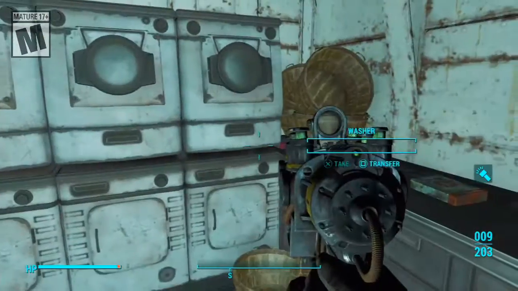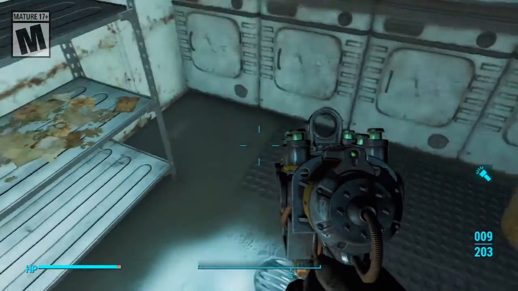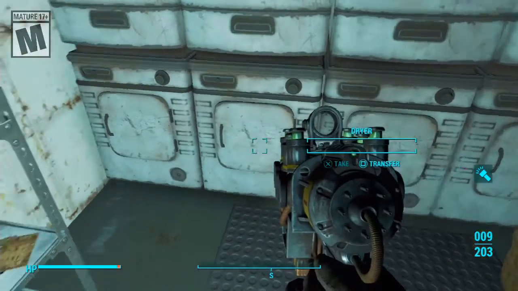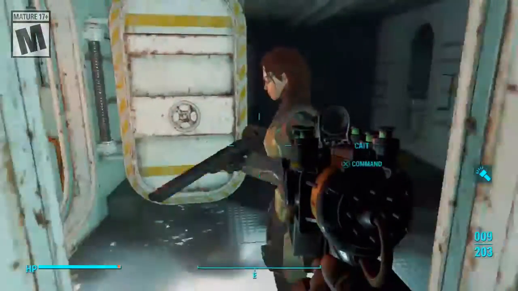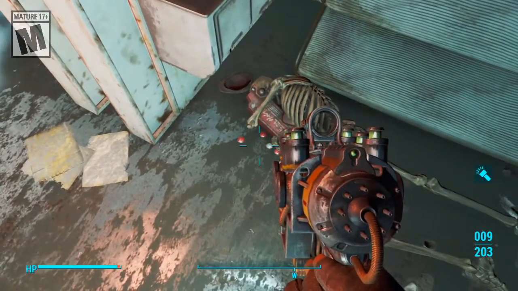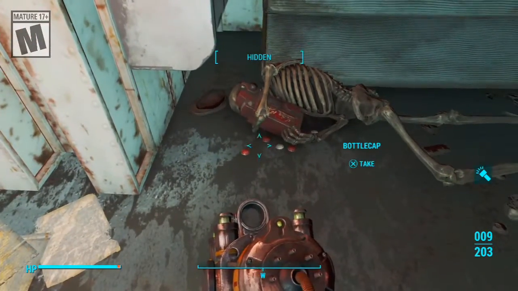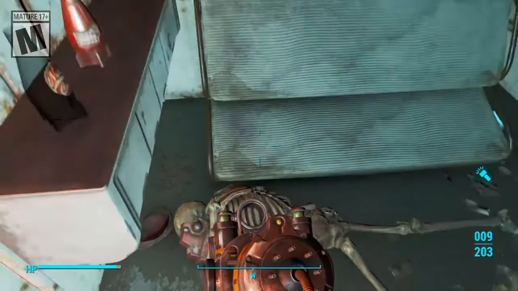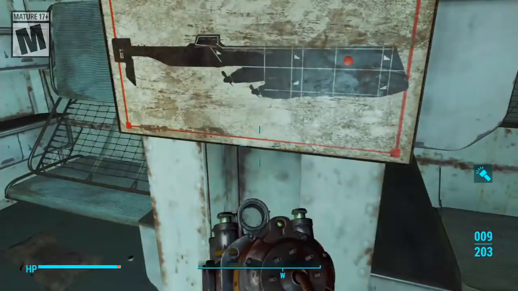Kitchen? No, laundry. Yeah, I guess you'd have to have a laundry room. Makes sense. Bottle caps. Okay, excuse me, hon. The guy died hugging a toy of his. Probably from his childhood. Well, that's just depressing. That's where I'm at.